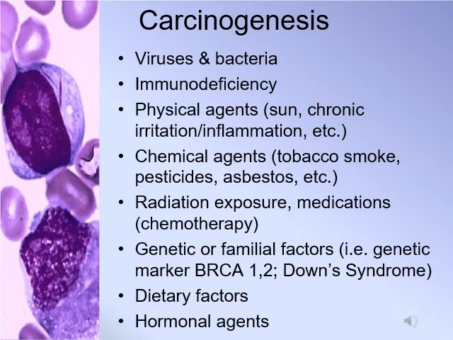So many times, if the mom has breast cancer, the daughters, their daughters, and you can just see it all across the lines of aunts and grandmas, etc. So not every cancer is that way, but many of them do have at least some percentage of a genetic predisposition. Dietary factors, we know that nitrates, any of the additives, and then higher fat foods, red meats, etc., can increase the rates of cancer.